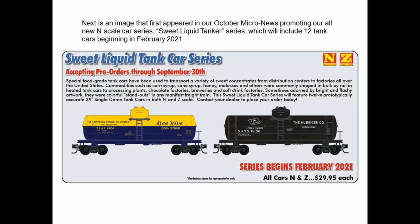And the last slide, guys, is the Sweet Liquid, quote unquote, 39-foot single dome tank cars. First release will be February 2021, so not too far from now. The Beehive corn syrup is coming first, and it'll include 12 different releases. Other road names are all over the place.